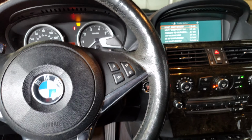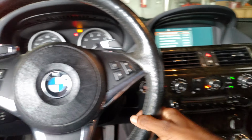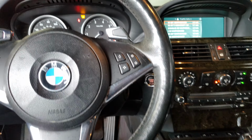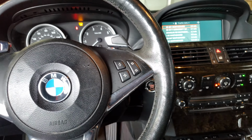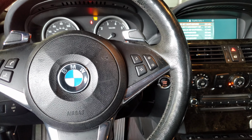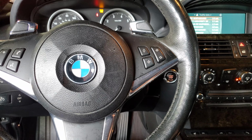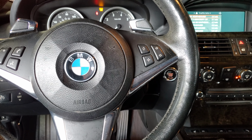Okay, YouTubers, thanks for viewing my BMW programming and coding channel on YouTube. Whenever the BMW E65 radio is not working, you can read it out first with ISTA D, and then you can look at which control module is not responding. Then you can jump it out using one of those jumpers. Then you can program the car and see if programming the application on the car communication computer will make the sound come back again.